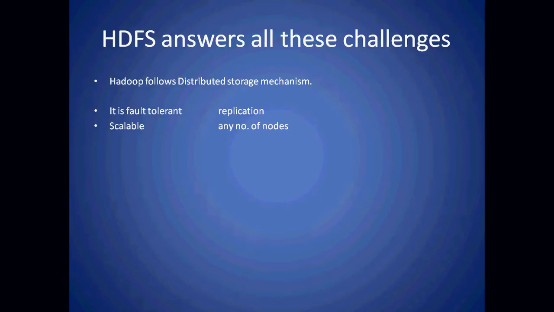No matter what happens, your data is safe. This is what the Hadoop slogan says. Suppose you have 3 copies, and if 1 copy is damaged, or even 2 copies are damaged, Hadoop automatically replicates the damaged copies. With the help of the 3rd remaining copy, it creates another 2 copies. No matter what happens, your data is safe.